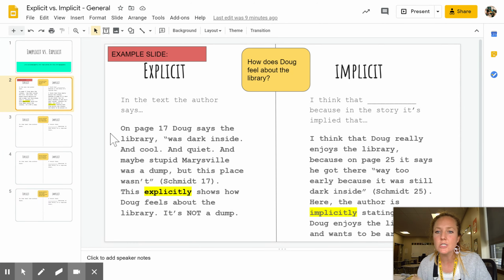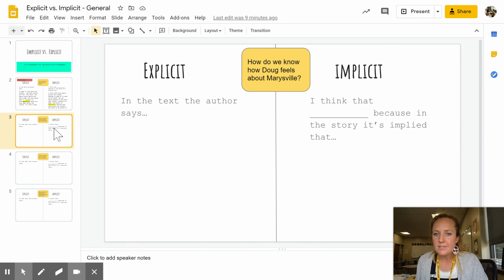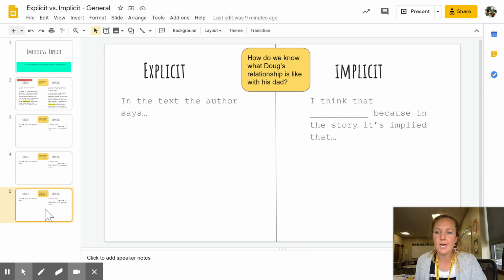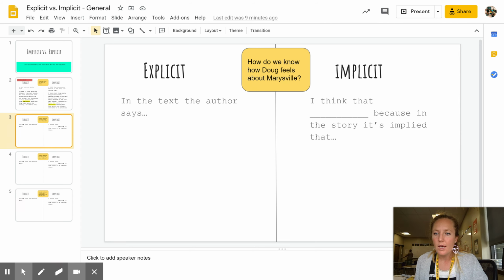So you're going to do this. You have options. You're going to do it either one time, two times, or three times. So I have an example slide right here. Slide number 3, if you do this slide only, that would be a mild option. If you choose to do slides 3 and 4, that's your medium option. And the spicy extension is to do slides 3, 4, and 5. So if you're starting to feel overwhelmed, just do the mild option and do slide 3 only. And if you're feeling medium, do 4. And then if you're feeling spicy, do 3, 4, and 5.